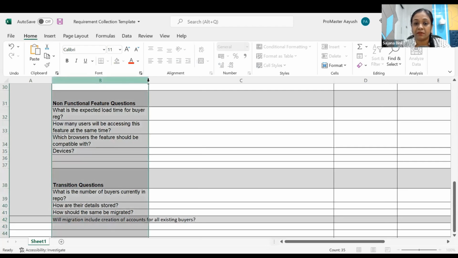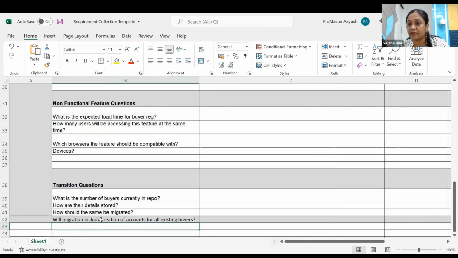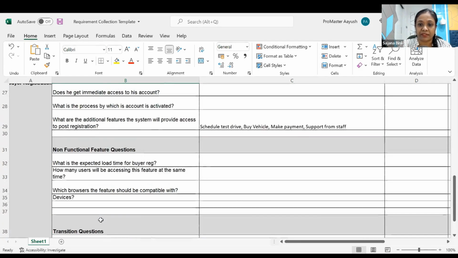That means many times a customer might say that these are our old buyers that are there in the system. When you're doing the migration, do one thing, create a dummy account for all of them. I don't want my old buyers to go to the portal and be asked to create an account once again. They have already given us the information. Asking them to do it 2 times will be too much of a headache for them. So in that case, I can tell my technical team, when you're migrating the buyer data, ensure that you're creating an account for them also, using their email address and things like that. Create an account, and then we will email the account details to them. These are some transition questions.